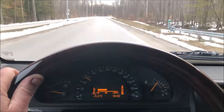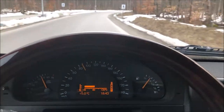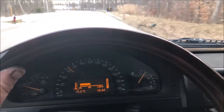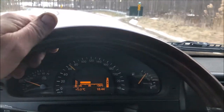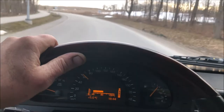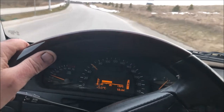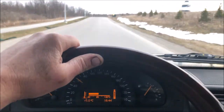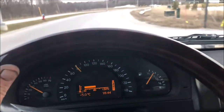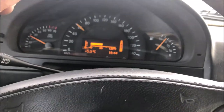Okay, so let's hammer it and see what happens. That was accelerate and then lift throttle. Nothing. Fingers are crossed. It could have been a combination of things. Could have been that valve cover breather. So, okay, I think we've solved this. Hopefully for now, we're all good.